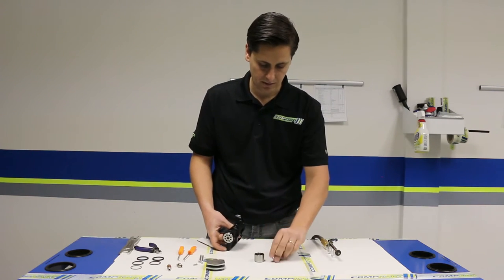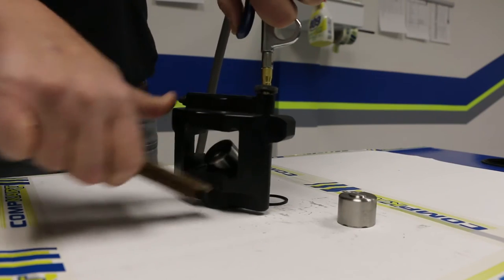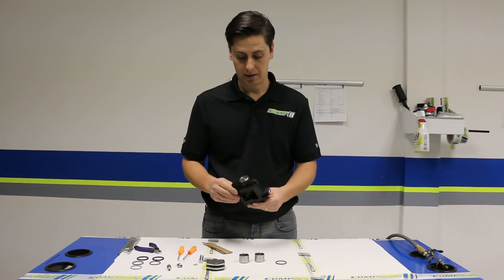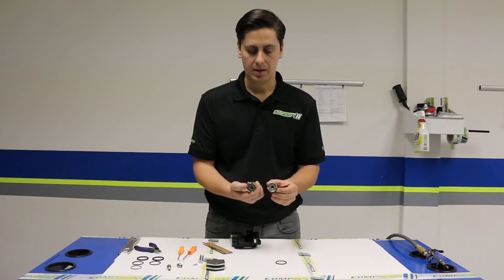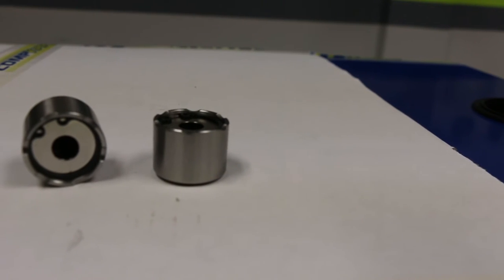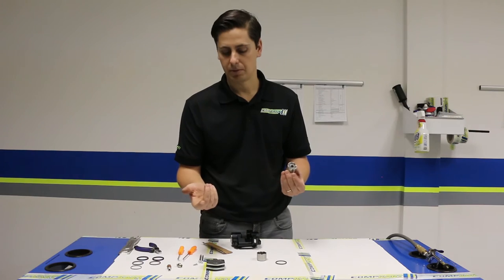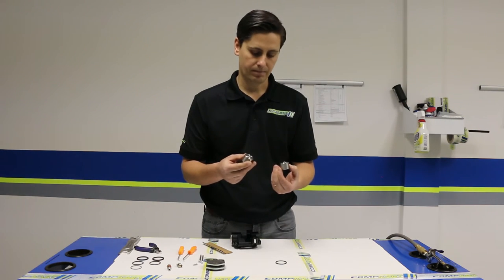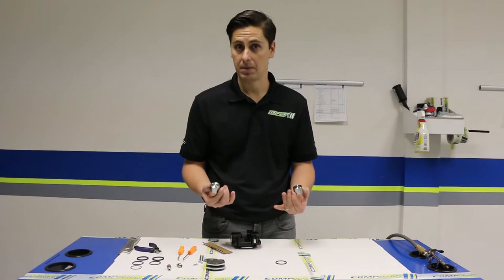Sometimes they come out a little crazy. We got one piston out, the o-ring came out too, but this one didn't quite come out all the way, so we'll give it another shot of air — and it popped right out. So we've got our two pistons and the rear caliper body with no pistons in it. This type of piston has a magnet in each one held in with an internal snap ring. If your magnet is damaged, you can take the snap ring out with snap ring pliers and put a new magnet in. Some other types have a little screw instead — same sort of principle. Inspect the pistons and make sure there are no gouges or burrs, which could have been caused by a seal going bad and the piston rubbing against the aluminum inside the caliper.